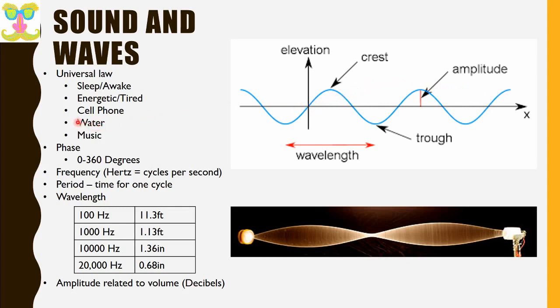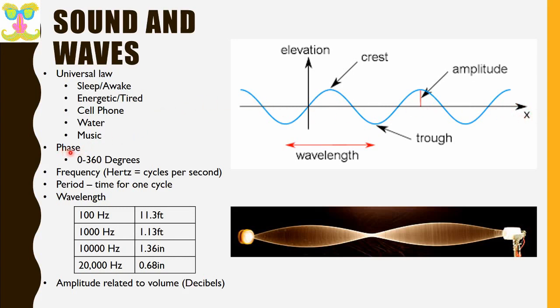Water in waves: when you throw a giant rock into the water, it compresses the water where the rock came in, and you have these ripples. If you've seen a pebble thrown into the water, it has the circle where the rock fell in, and then just ripples after it until it slowly dies down.